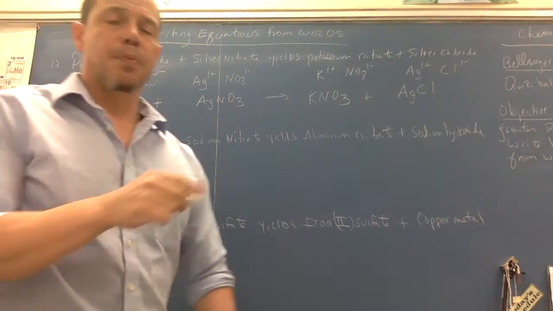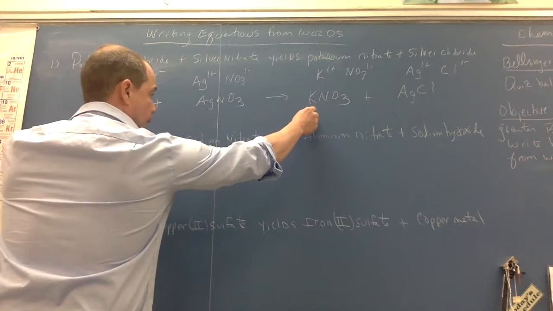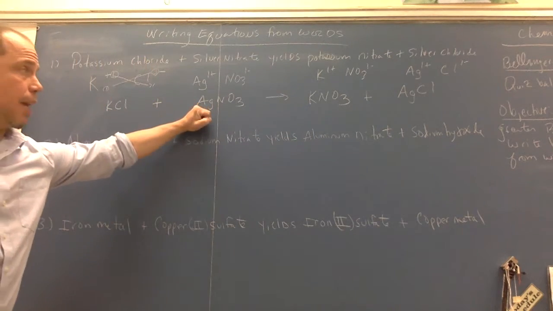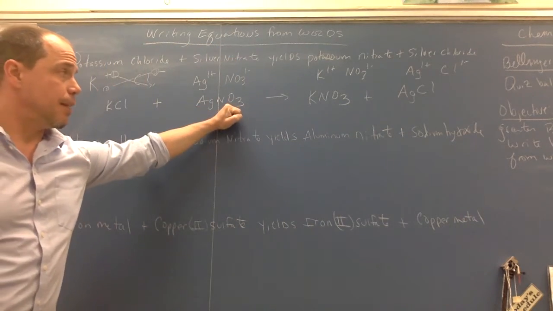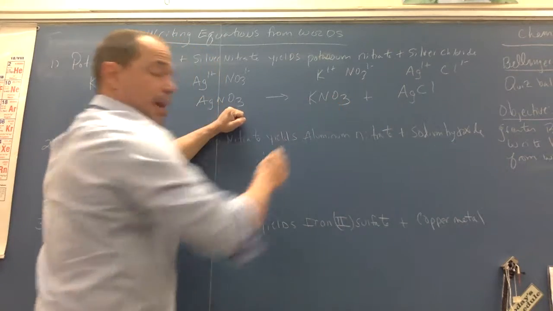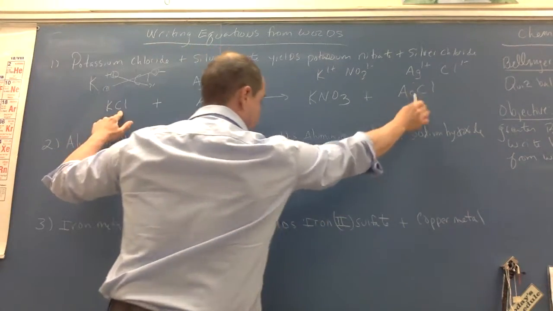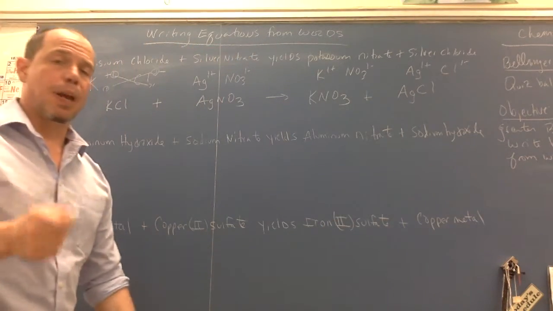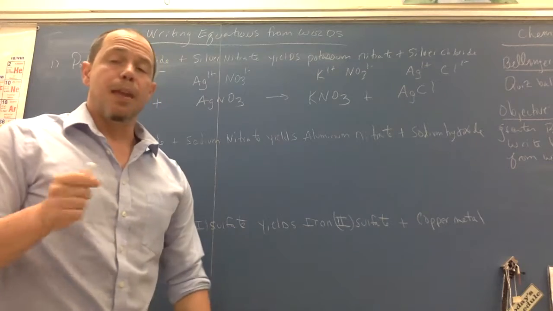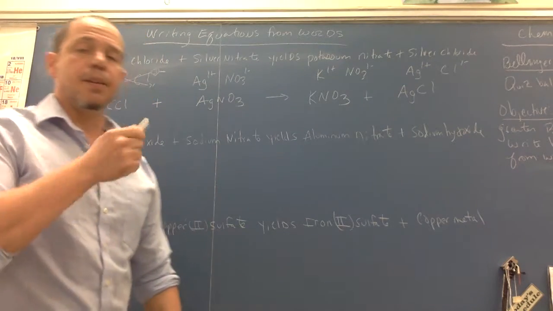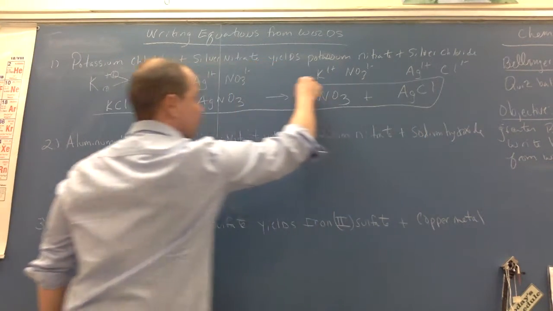Now we're going to take a look to see if our chemical equation is balanced. On this side, I have 1 potassium. On this side, I have 1 potassium. On this side, I have 1 Ag for silver. On this side, I have 1 silver. On this side, I have 1 nitrate. On this side, I have 1 nitrate. And I forgot if I mentioned if I have the same number of Cl's on both sides, but in this case I do. 1 Cl and 1 Cl. So this would be considered a balanced chemical equation that we wrote from words, using skills that we learned previously. And those skills involved writing those chemical formulas and then balancing those chemical equations. So we have a balanced chemical equation from words in our first example.